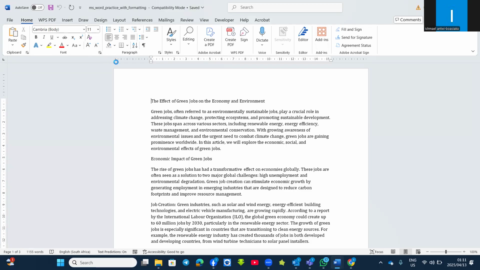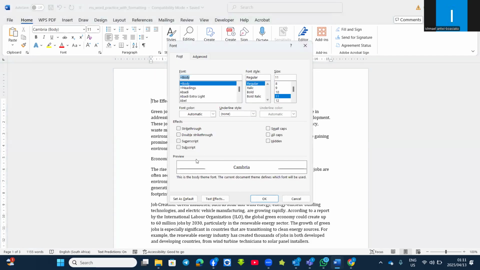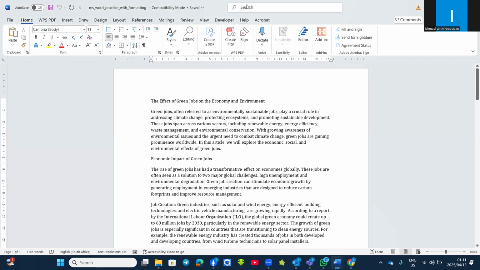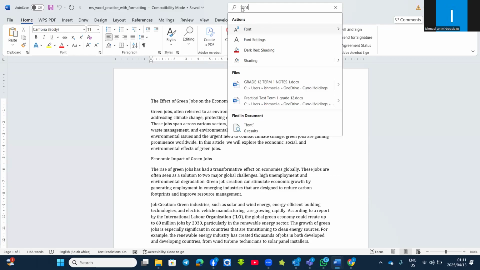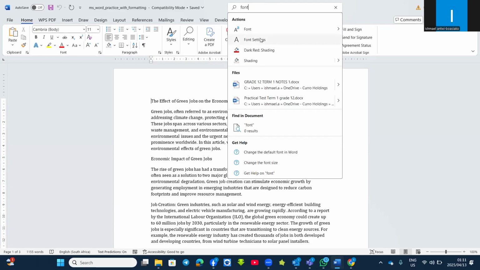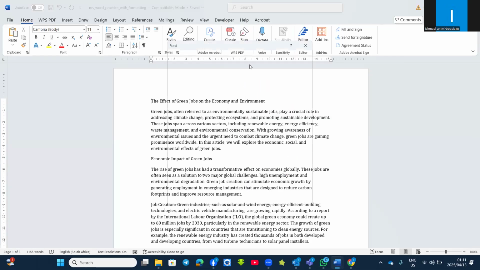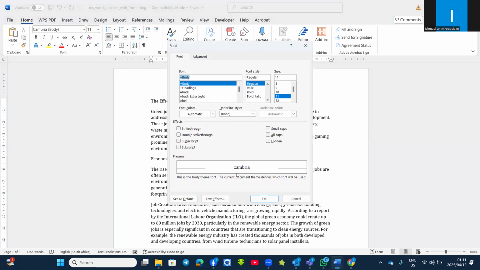When you click on it, it opens the font settings for you. Alternatively, you can use the search button, or sometimes you find it as Tell me what you want to do, and then you type font. So the moment you type font, you see font settings. Then it will open for you.